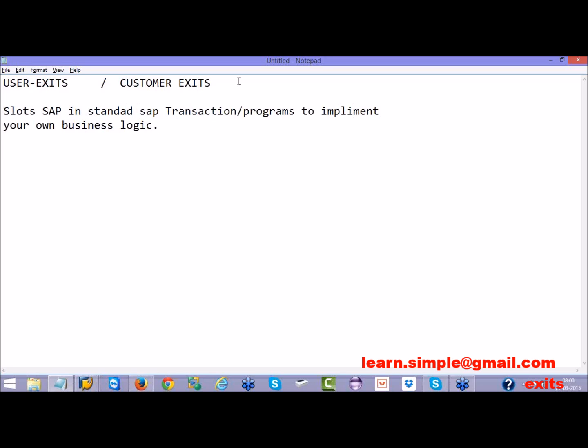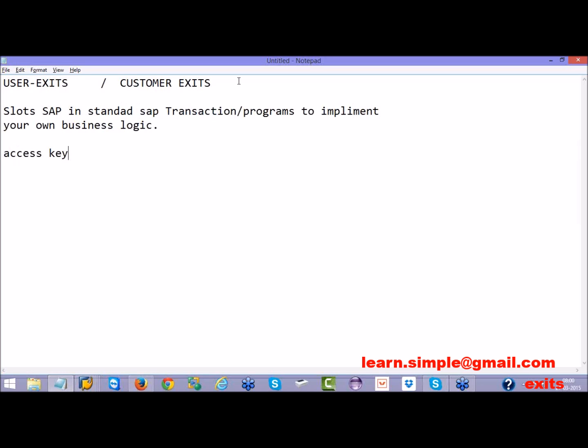What is the user exit? In earlier days, SAP used to provide subroutines. If you want to implement user exits, you need an access key. You need to ask SAP for the access key. You go to SAP Service Marketplace and provide your SAP standard program name.